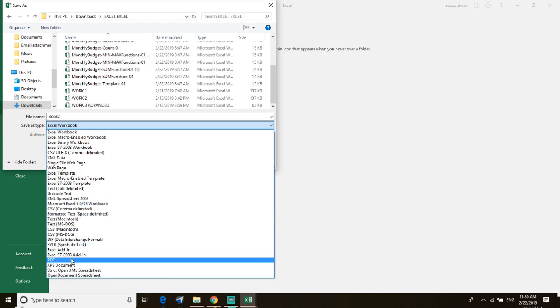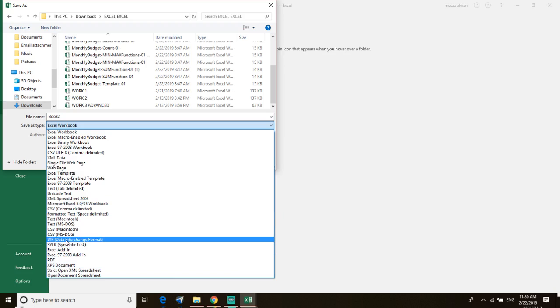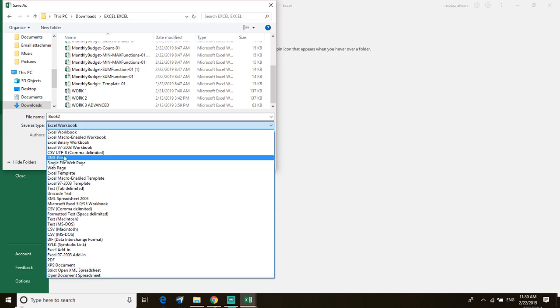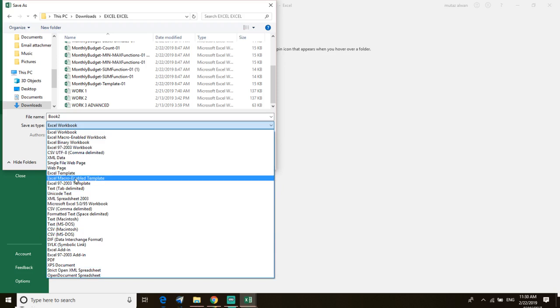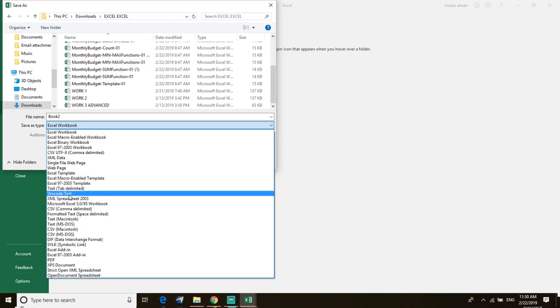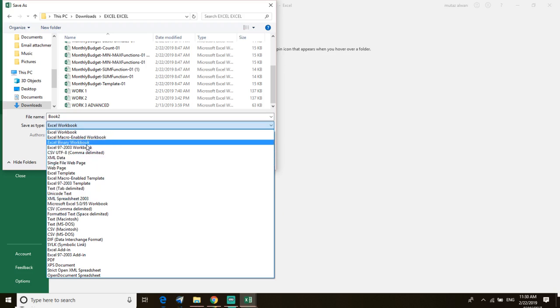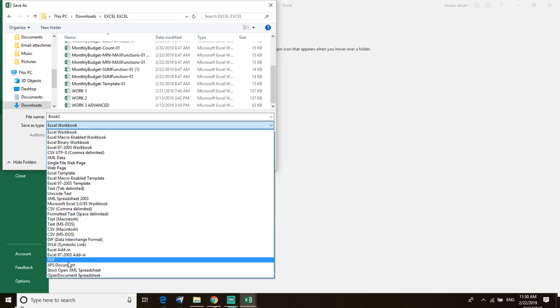If you don't have internet, you can save it as PDF. You can save it as text, like what we just imported, text and Unicode text. You don't want that. Okay. This is how you export and import data from Excel.